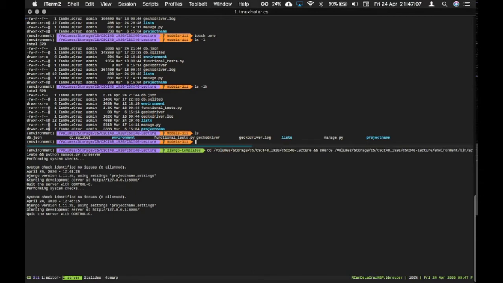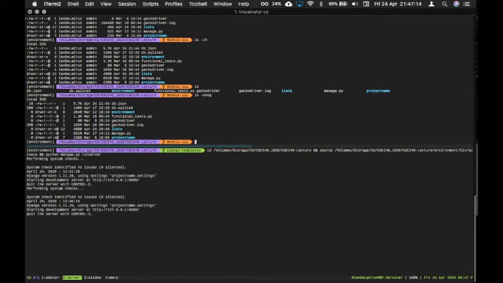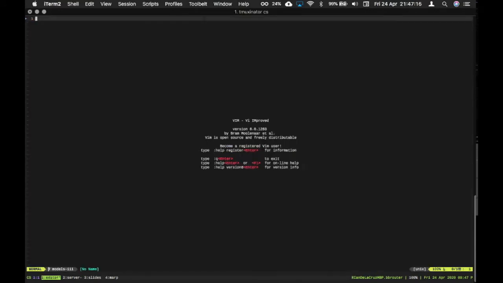I should be seeing a .env file. Actually, I know that I have a .env file if I go to my editor and open .env.